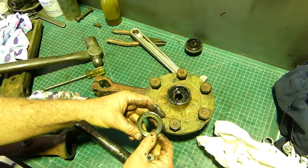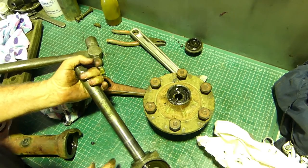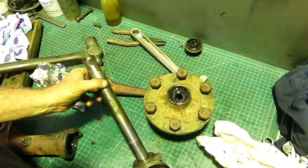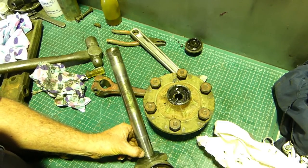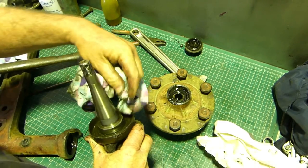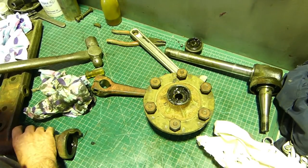The thrust bearing sits down there - there's a hard steel surface that can go straight in the bin. We look for where the bushes go - you can see there's been a bush here. I can barely feel any difference between the unworn shaft and the worn section here, so we don't have to worry about these too much. The seal surface where the seal keeps grease in and water out - that's okay, no big grooves at all.